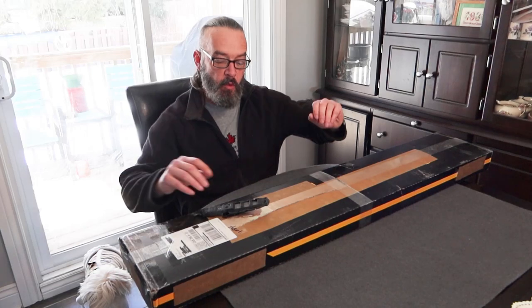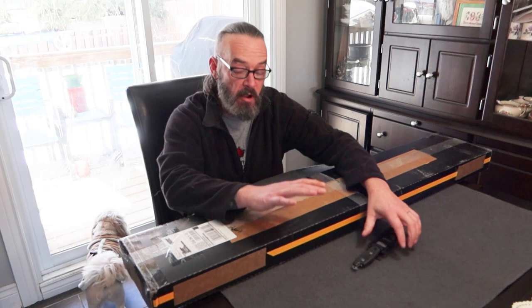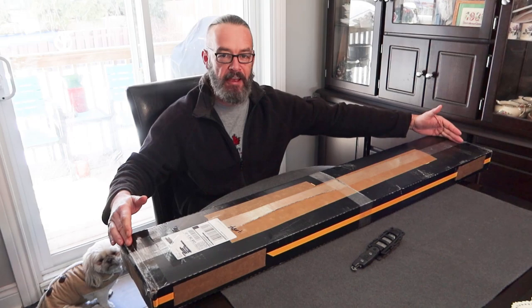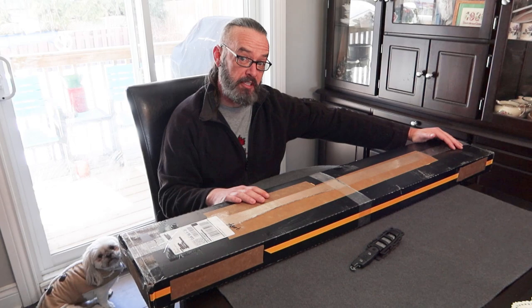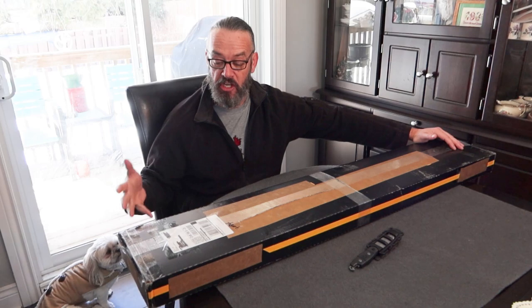I am so happy today. I wasn't expecting it yet, but as you can see, I've got a box in front of me and it's about this long, so we all know that there's some goodness inside. And I am the Beard Guy Guns and Gear, so you know that I've got guns or gear or beard products in here, and with the length of it, you're probably guessing it looks like a gun. You would be right, and I know what it is, and I'm so excited for it.